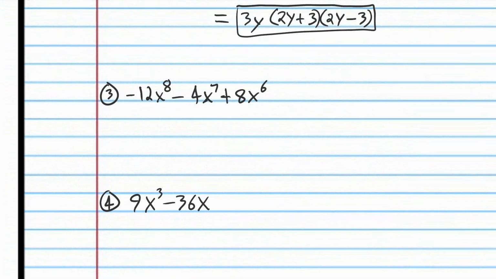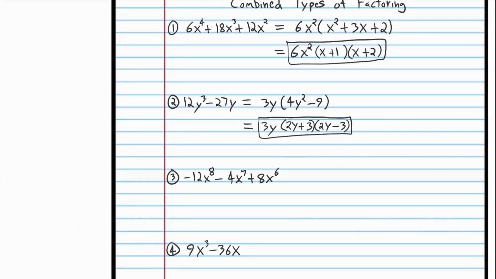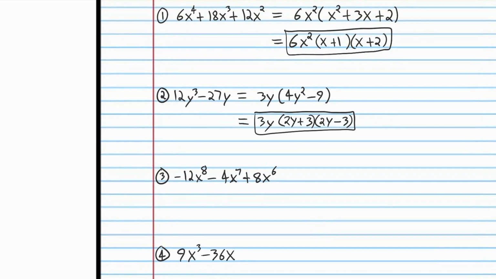All right, so let's try a couple more of these again here. So we have 3 terms, so this is probably going to be a quadratic. But there's something a little different on this one. There's a negative sign on the first term. Whenever you have a negative sign on the first term, it's convenient to go ahead and factor out a negative. Now you don't have to factor out a negative, but it just makes it a lot easier. So I'm going to be sure to factor out that negative, and I think the greatest common constant is -4, and the smallest power is x to the 6th.